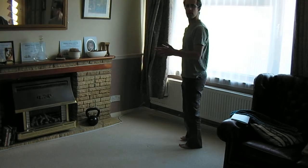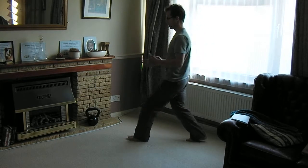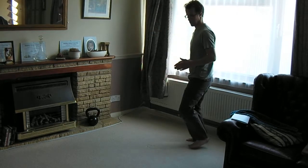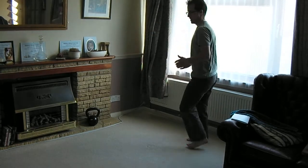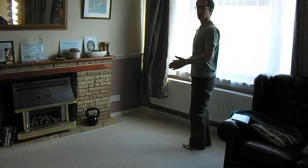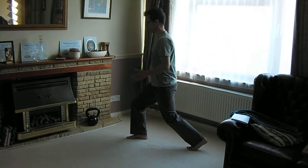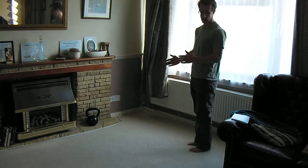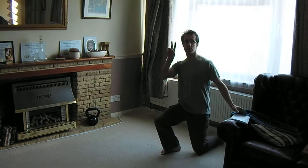So we've now got a neat little routine. We can go straight, 45 degrees, lateral, and a rotation. Back to the beginning again. And then of course do the other leg exactly the same way. And so on, around we go. Okay, that was exercise 2.